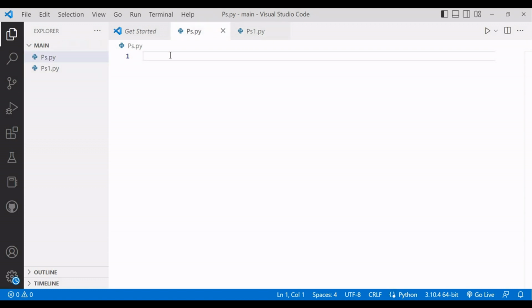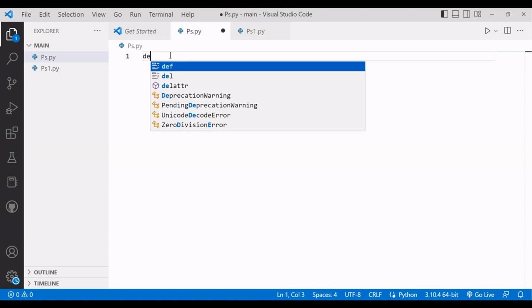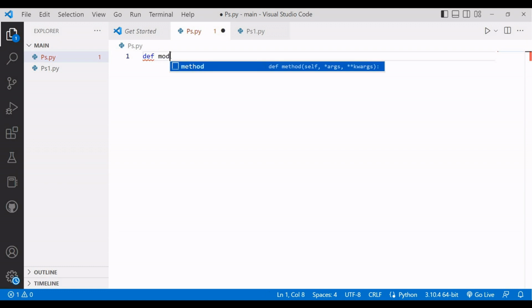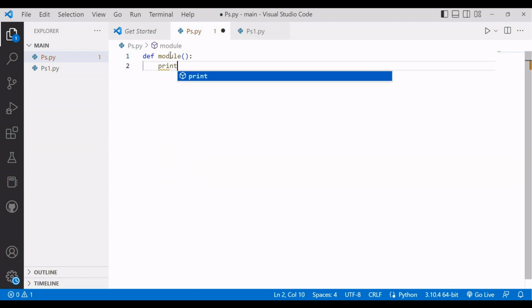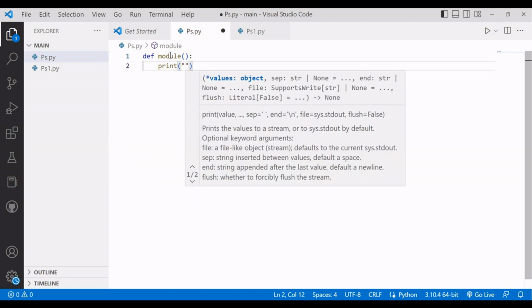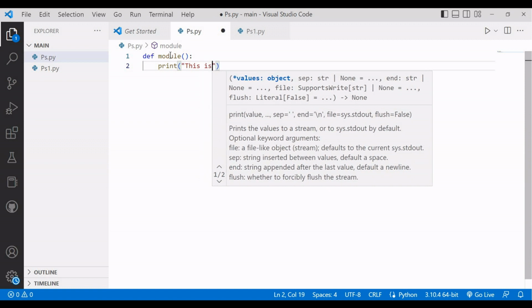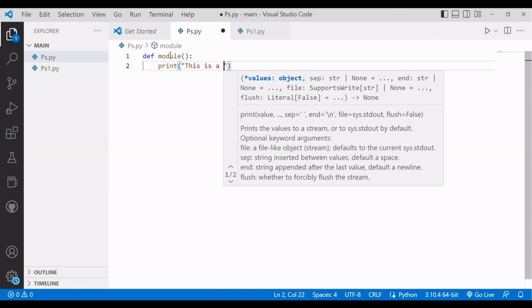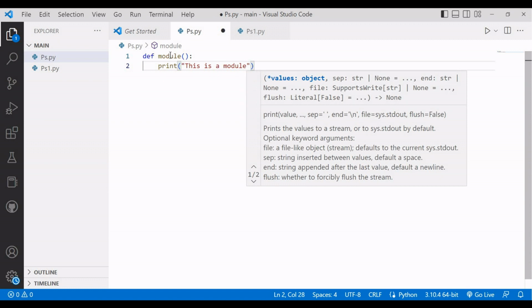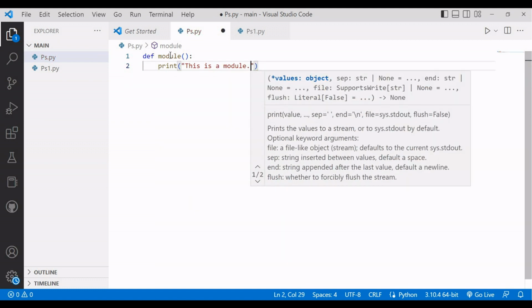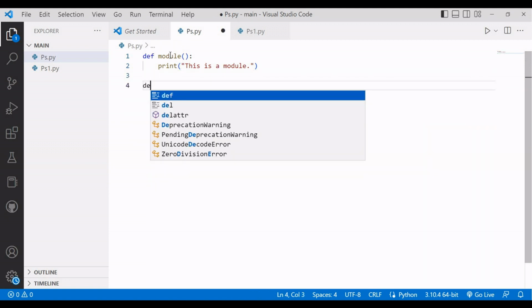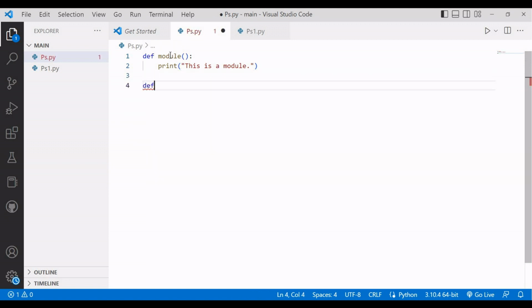So let's write the code here. I am defining a function named module, which prints "this is a module". Now I am creating another function which is named script.